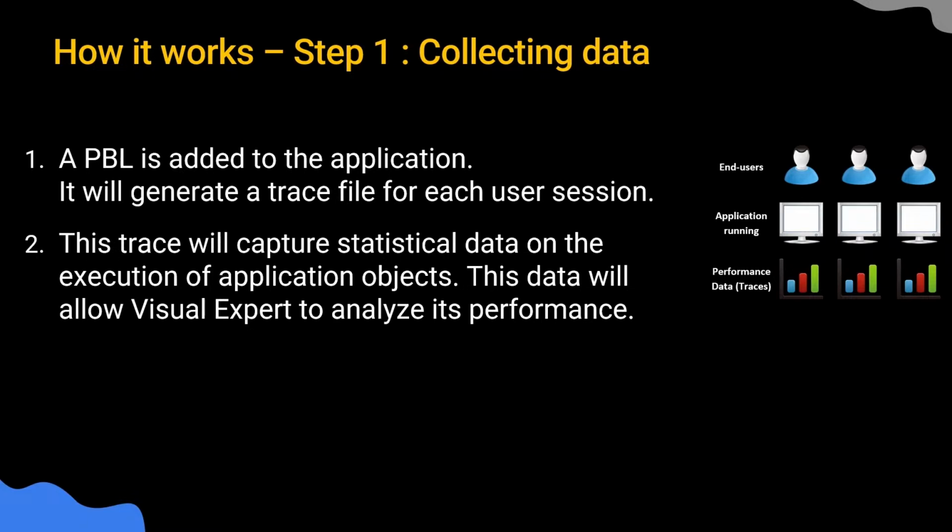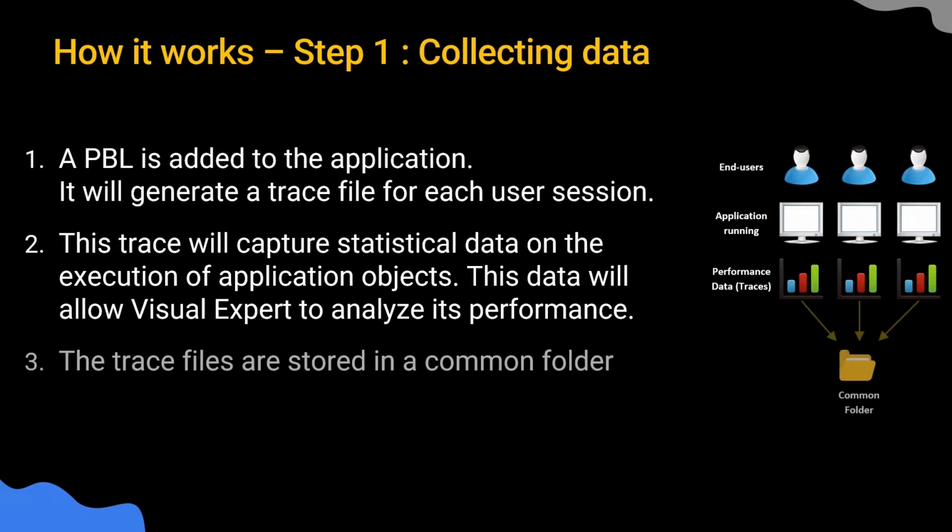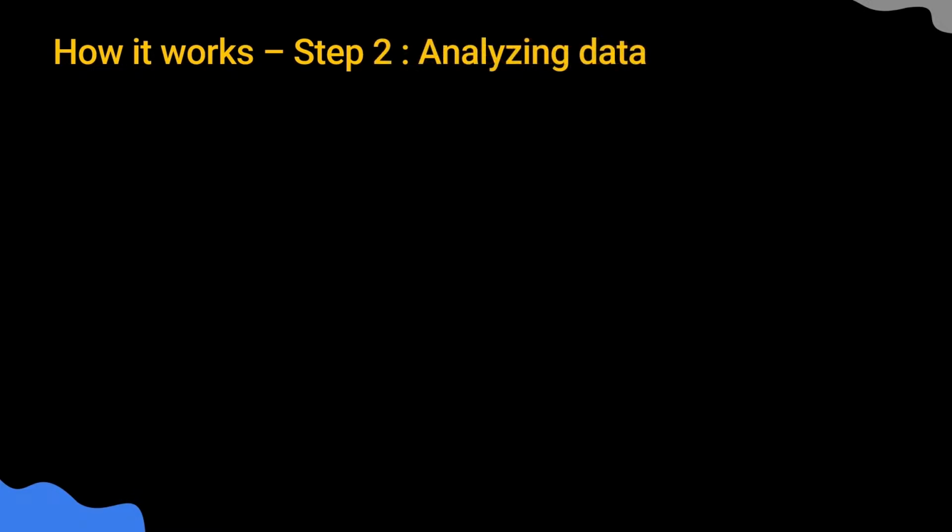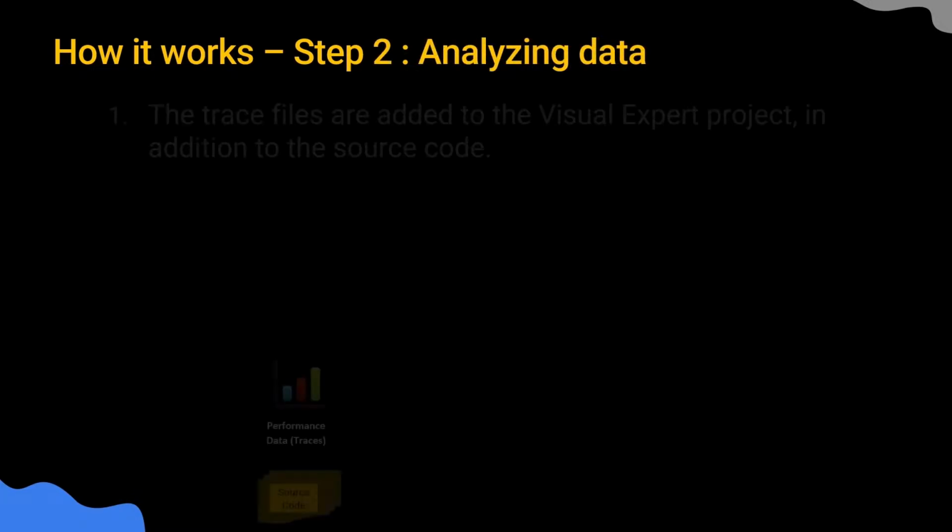This data will allow Visual Expert to analyze its performance and show you visually what's going on and what's taking time. All the files will be stored in a common folder for Visual Expert to find them and include them in its analysis process later on. And this is where we go to step 2, analyzing and visualizing the data.